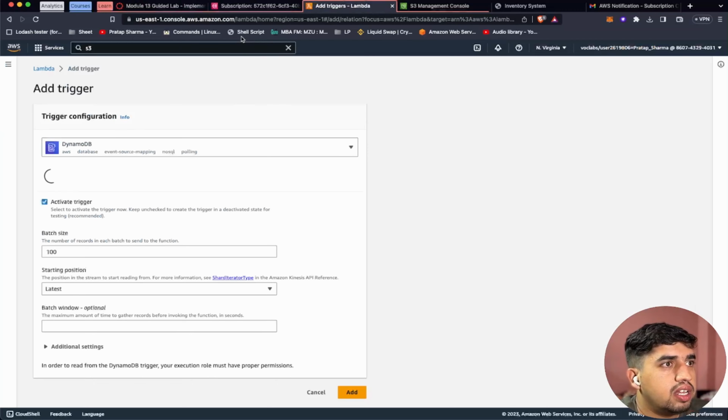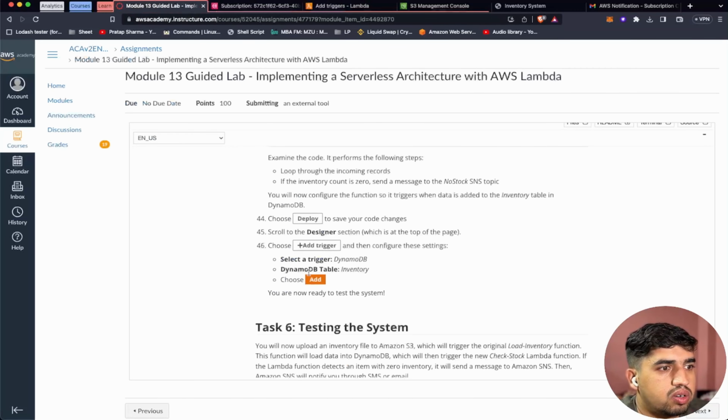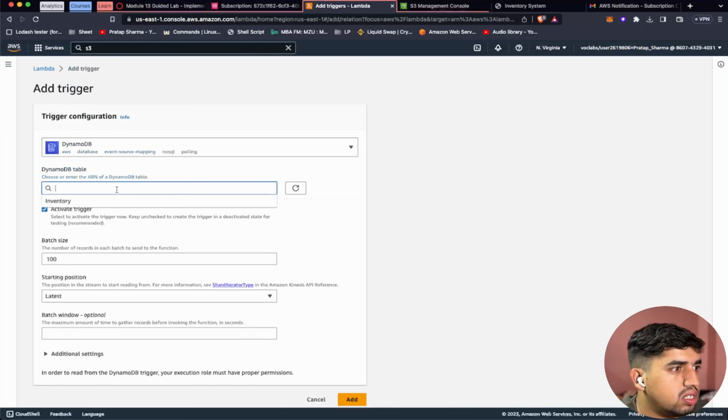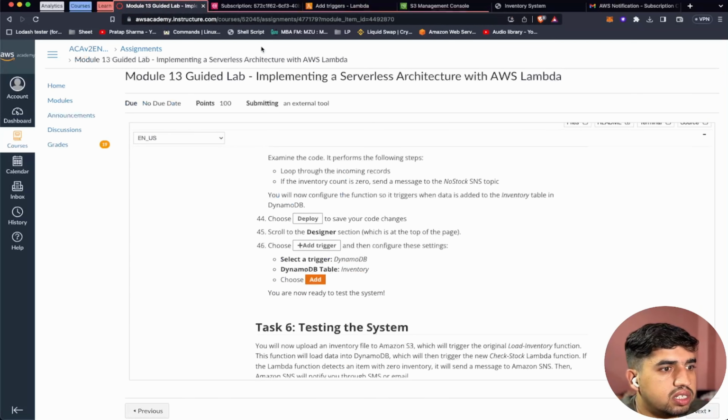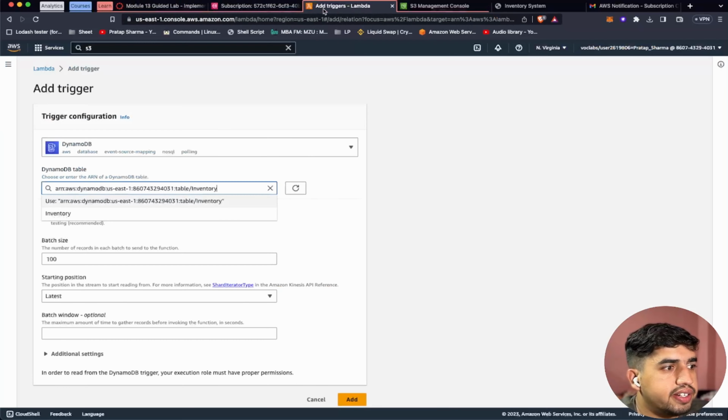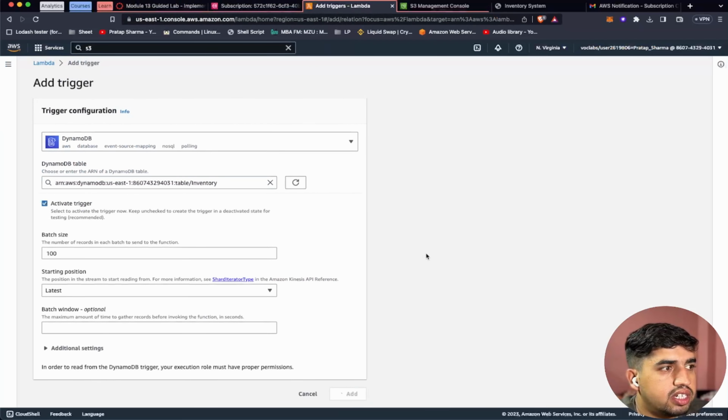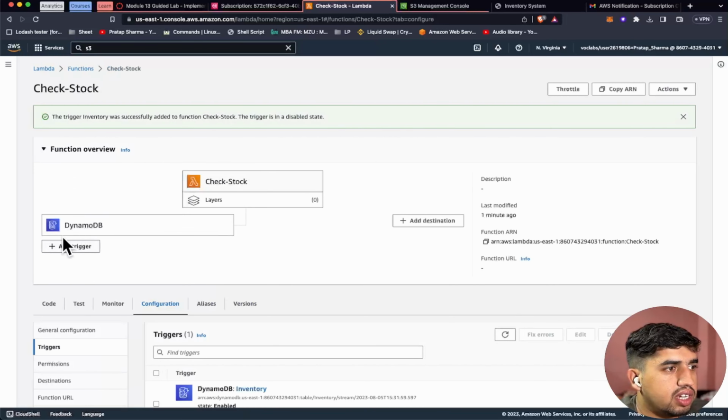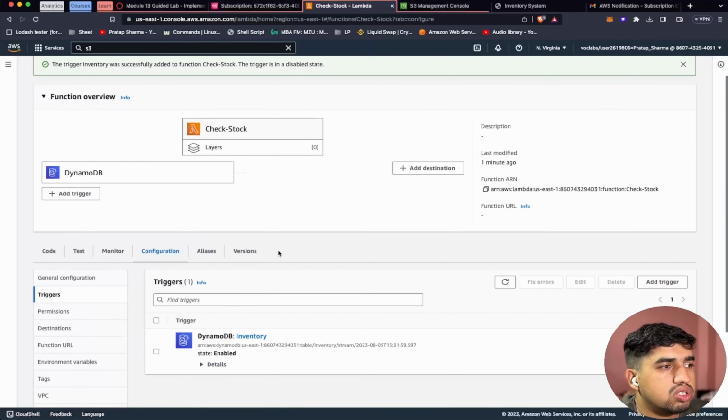Okay, and then we have to choose DynamoDB table as inventory, and then we'll have to choose add. So that means DynamoDB will be triggering this Lambda function, and this Lambda function should trigger the SNS, right?